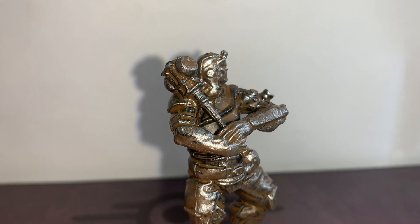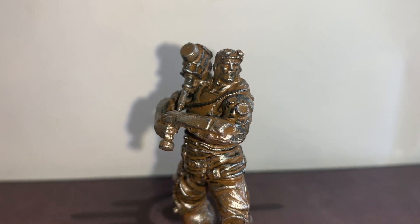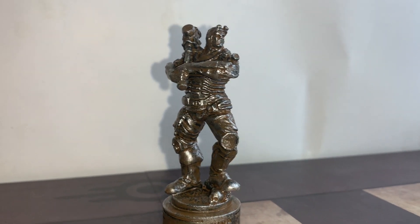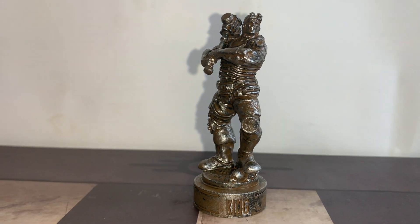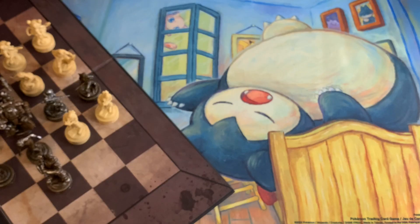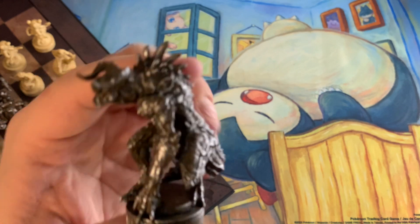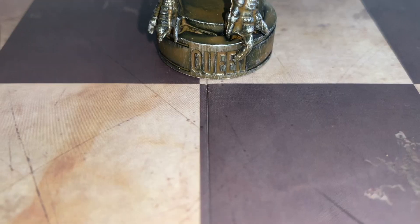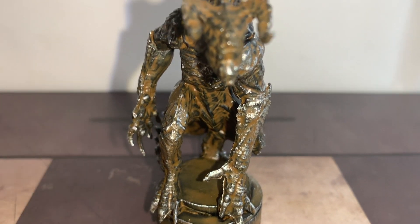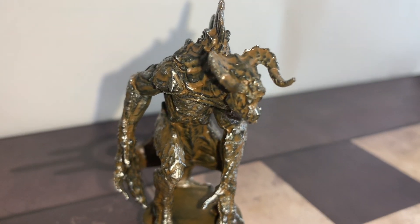But anyway, super mutant right here, fully armoured. He's got his big — I think that's a wrench or some sort of hammer. Absolutely cool as hell. And again, painted would look unreal. But the king is a super mutant. And if you can guess what the queen is, I'll give you absolutely nothing because I haven't got anything to give you. But here is the deathclaw. The deathclaw, for me, just outdoes it all. It is absolutely unreal. It looks the part. It has even spiky horns. And it's got the full malice of a deathclaw.